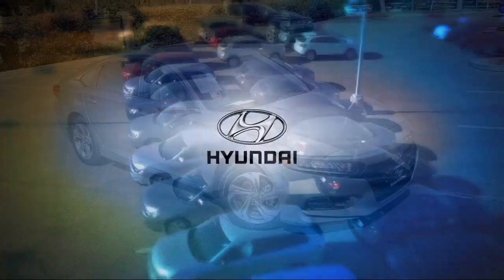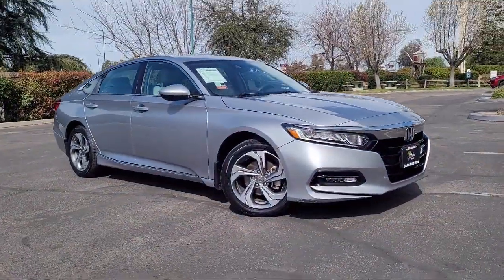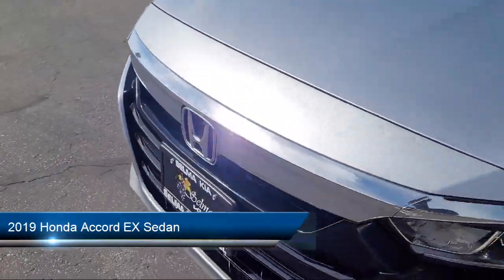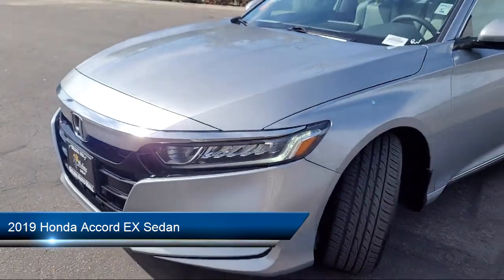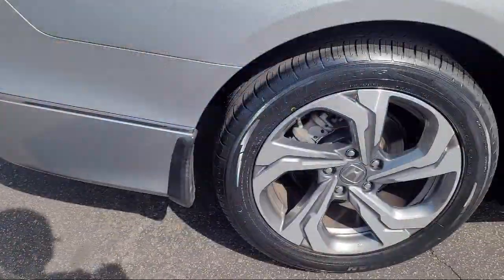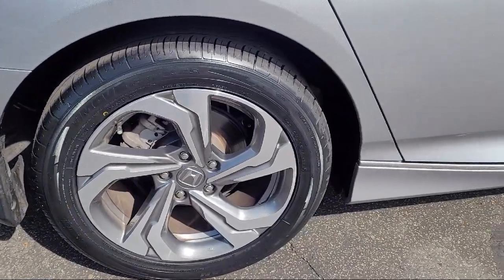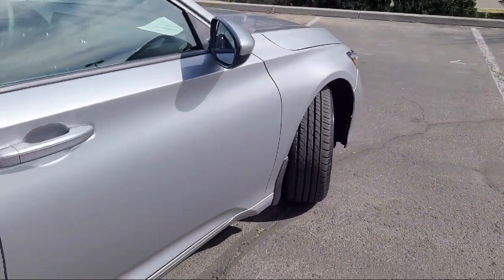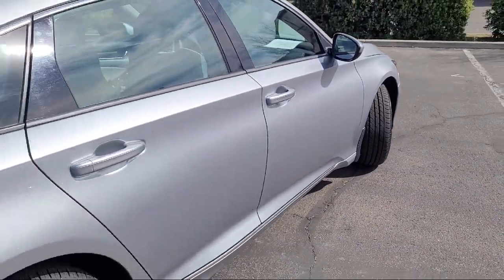Here's a look at another one of our great vehicles from our massive inventory, and it comes equipped with Rear View Camera, Apple CarPlay and Android Auto, Keyless Entry, Steering Wheel Controls, Auto High Beam Headlamp Control, Sirius XM Satellite Radio, Alloy Wheels, and has less than 65,000 miles on the odometer.